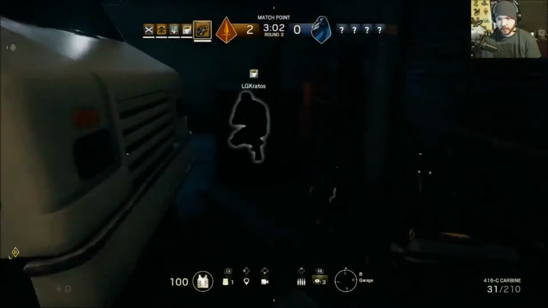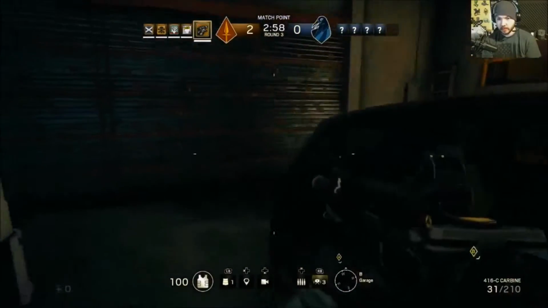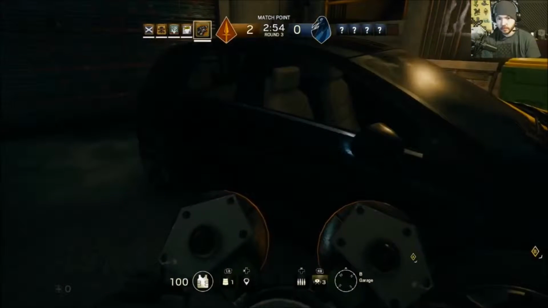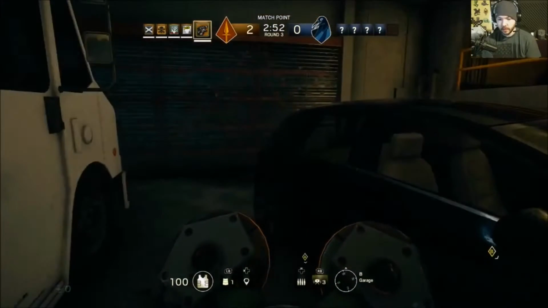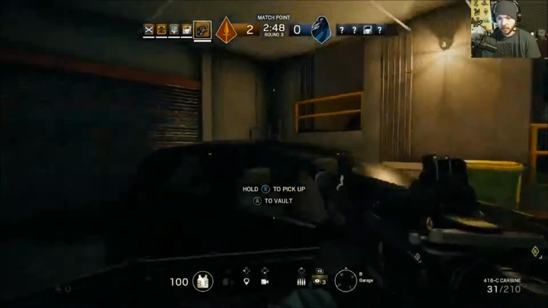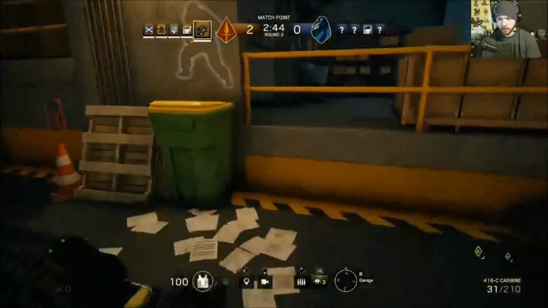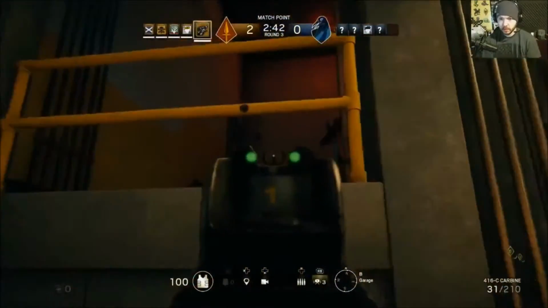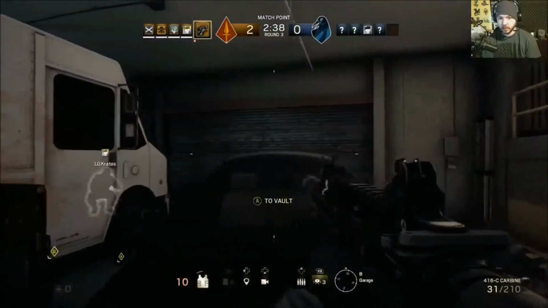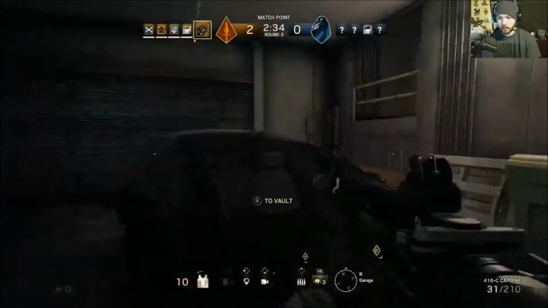Yeah, that's the defending shield thing. Oh, crap. How did you put it down? What the hell? Put another thing down here. Oh crap, they're shooting through the wall. What the hell? He shot me through like the door wall.